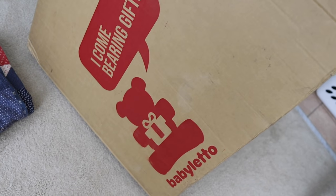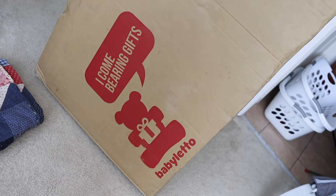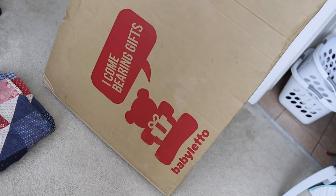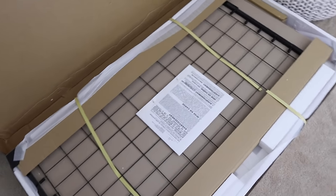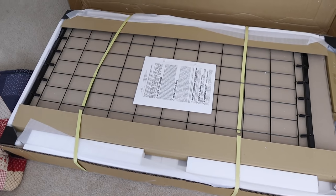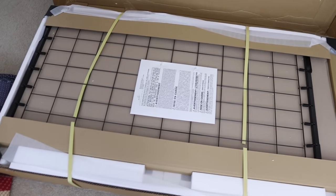Yes, it has arrived, our crib. I probably won't be able to resist, and I'll probably put it together tonight. But I want to cut it open, at least just to see it. Look at how well that is packaged. That makes me so happy. That's even zip tied. The booklet is even zip tied on.